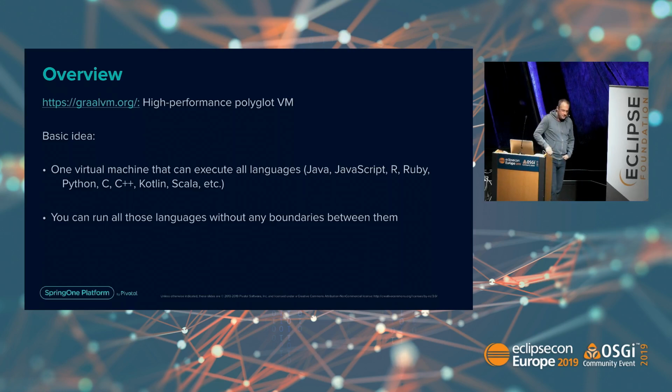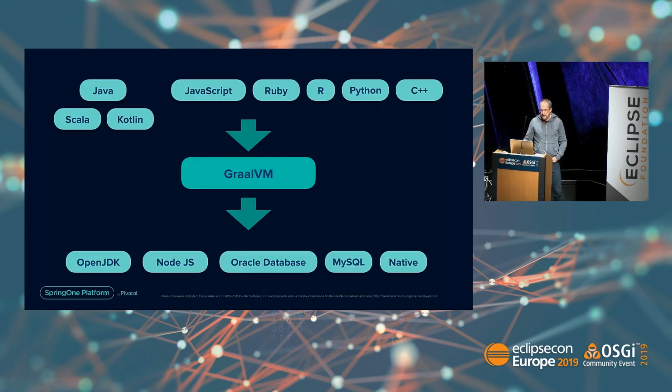The interesting piece of that is that the idea is to run that in a unified virtual machine that can execute all those languages at the same time. So there are no boundaries between the languages. If you run Java and JavaScript in the same virtual machine, they're not running side by side, but they're really running together, accessing the same objects and things like that. So you don't get any kind of boundaries between them. That makes a lot of optimizations possible, a lot of improvements possible at the virtual machine level.